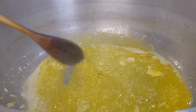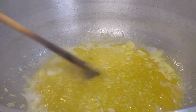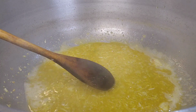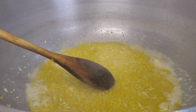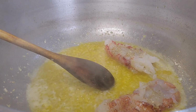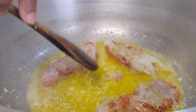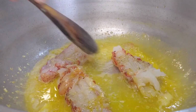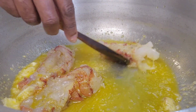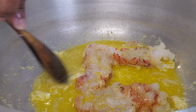Butter and garlic. So I'm going to put my lobster inside here. So it's butter and garlic lobster. Okay, I didn't buy the butter with the garlic in it, I made my own. Okay, guys. So I'm going to put in my lobster in there. Look at these three little lobsters for $20-something. It was $26 and I paid $20 for it. Three little lobsters, but it's okay. So I'm going to let these cook for a minute, because you know these things don't take long to cook, guys. These are the little parts of the garlic.